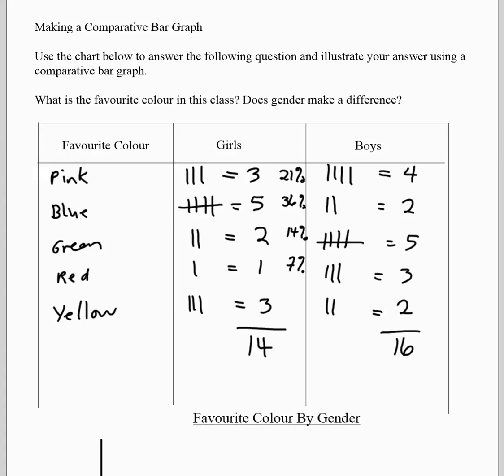3 divided by 14 would be 21%. Oh, I'd already done that one, darn. When I add these up, I should get something really close to 100, or 100 exactly. And I get 99. The reason I get 99 is that a couple of these I rounded down because that's what the rounding rule said, but I had too many that I rounded down.